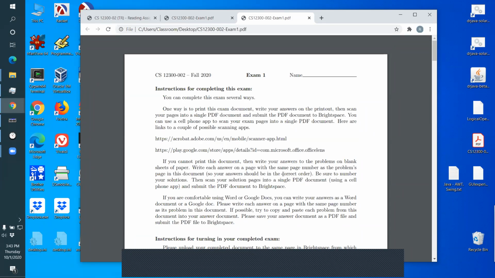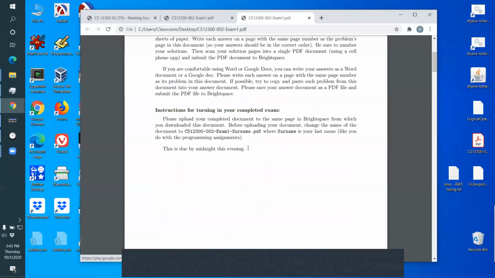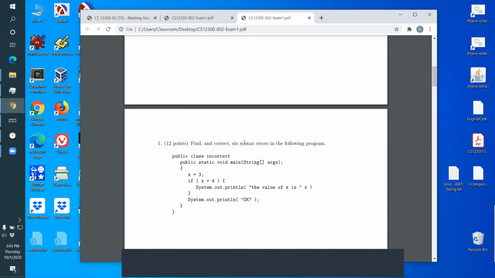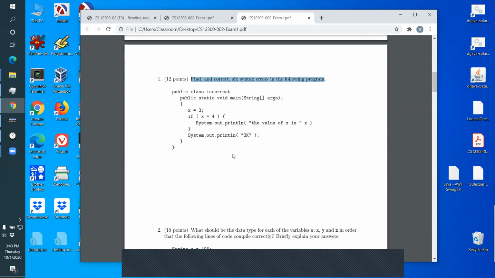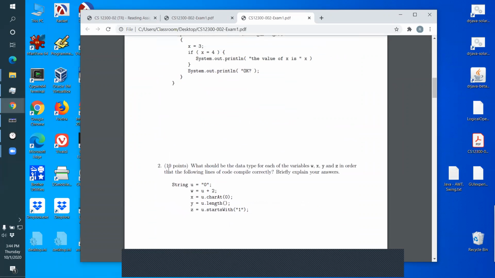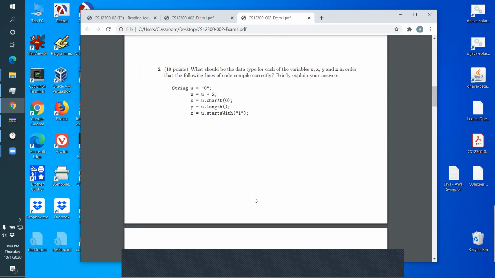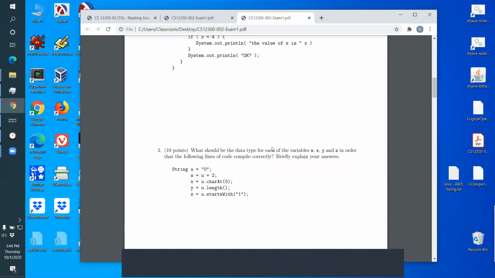Oh, and one comment. While you're taking the exam, if you have questions, send me an email. If you're a little bit worried about what a problem's asking for, if you think you might be misunderstanding it, if you want a clarification, send me an email. You have every right to do that while you're taking the exam. I'll be watching my email during the evening, and I'll try to answer pretty quickly. If you're really desperate, you can maybe even ask for a Zoom meeting. But usually people have simple questions, and a quick email will solve that.